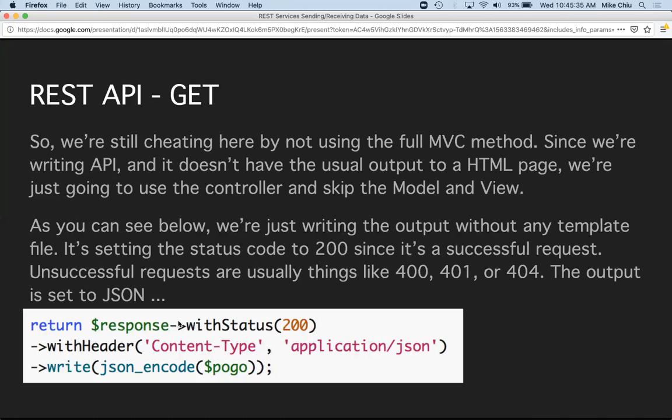And so this is what we do. We have this return response with status 200, which means successful. If it was unsuccessful, you could send a different code. 400 usually, a 404, do you know what a 404 error is? Have you seen a 404 error? Page not found. In this case, you probably won't send back a 404 error because it's not a page not found error. You might send a 400, meaning there was some sort of error. But definitely do not send 200 unless it was successful.